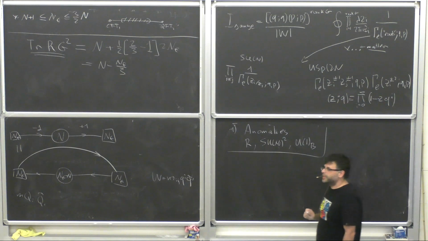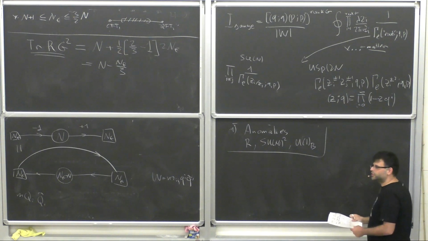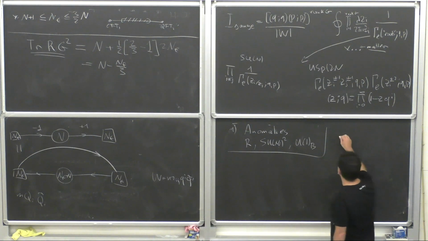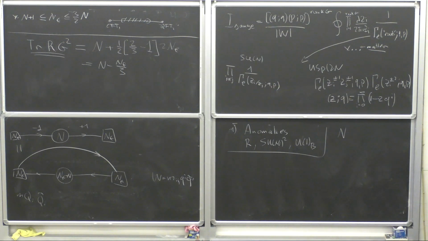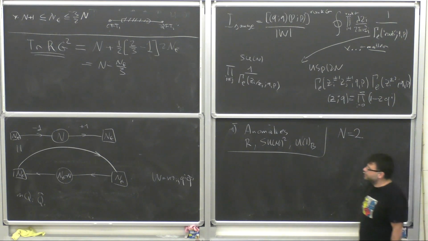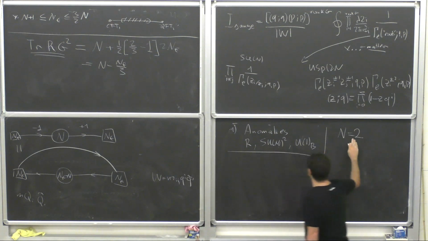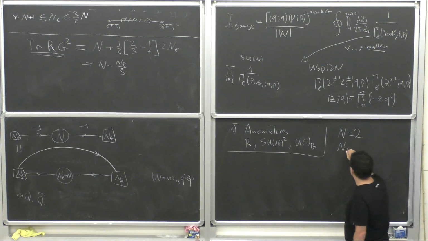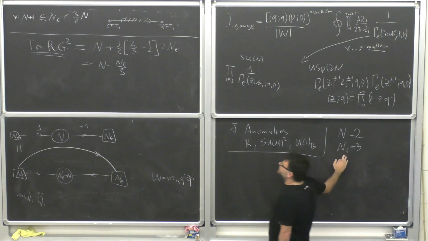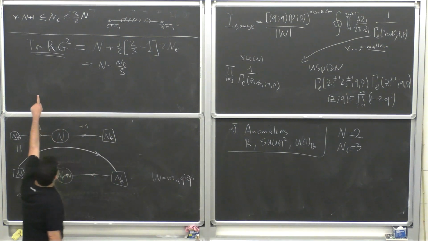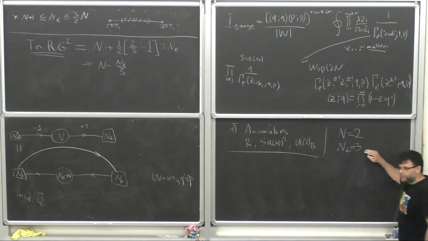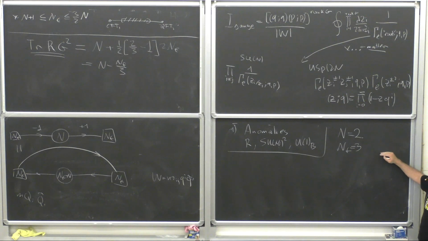Okay? So let me write one example of such a computation. Let me write an explicit computation only for one case. Let me take N to be equal to 2. Okay, a special case of this type of duality. We have an SU(2) gauge group, and I take N_F equal to 3. Okay. In this case, I'm not in this conformal window. I'm in this other regime. Okay, and so this theory is asymptotically free, and there will be a dual theory which is infrared free.